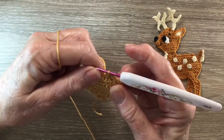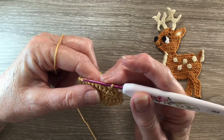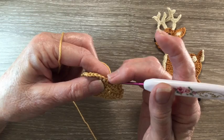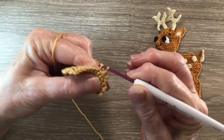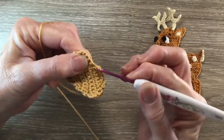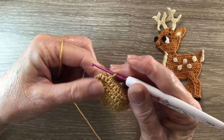I put the yarn around the hook and take my hook with this yarn at the end through all the loops. Then I work one single crochet into each stitch to the last two stitches. I'll work a joined single crochet over the last two stitches and I'll have 7 stitches. So after my first joined single crochet, I work one single crochet into each stitch till I have 2 stitches left. And I work a joined single crochet over the last two stitches.